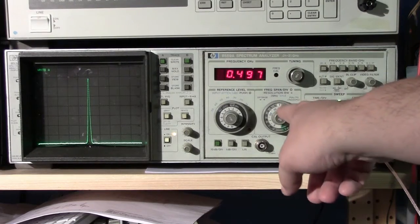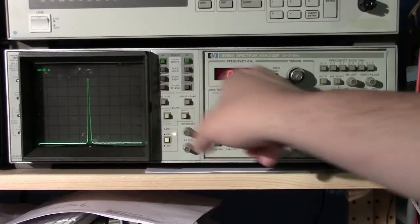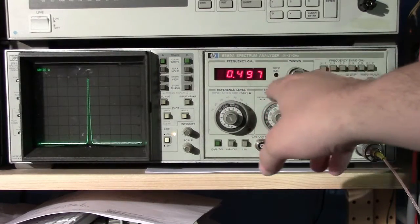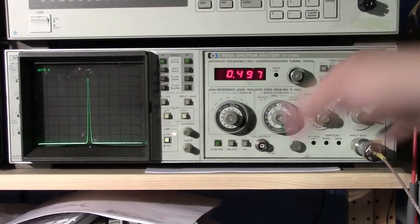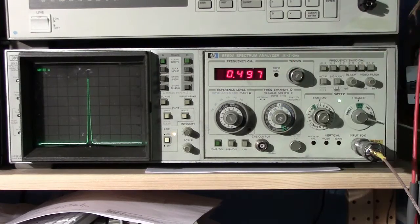So we're going to come into 1 megahertz per division, so we can see the signal a bit more clearly. I've recentered it, and you'll have to ignore the frequency difference here from 500 megahertz. The calibration of the frequency counter here, the center frequency, is plus or minus a few megahertz. So it's not terribly accurate, but it's good enough for my purposes.